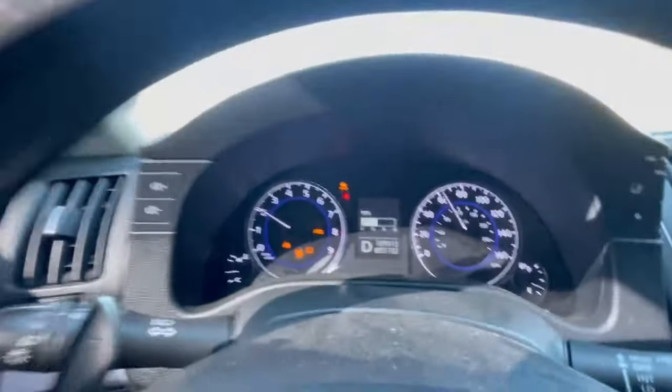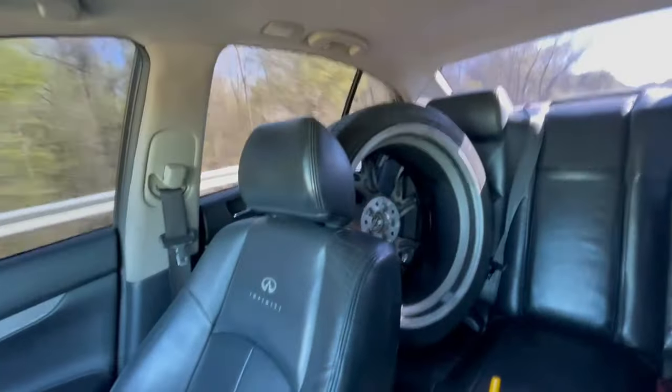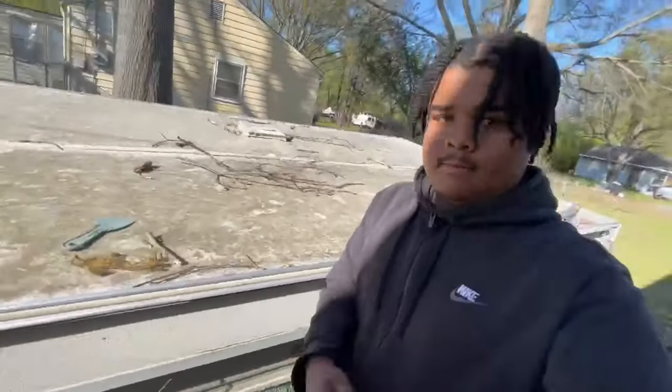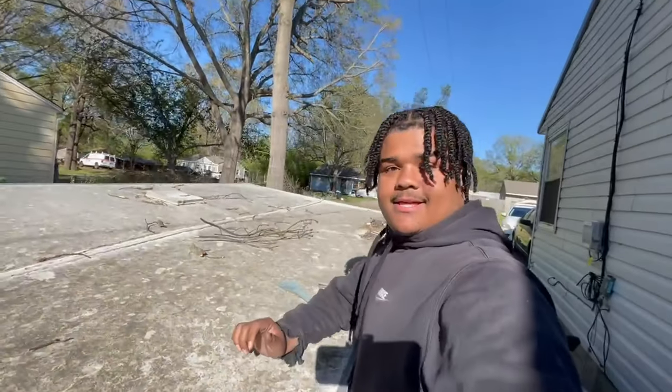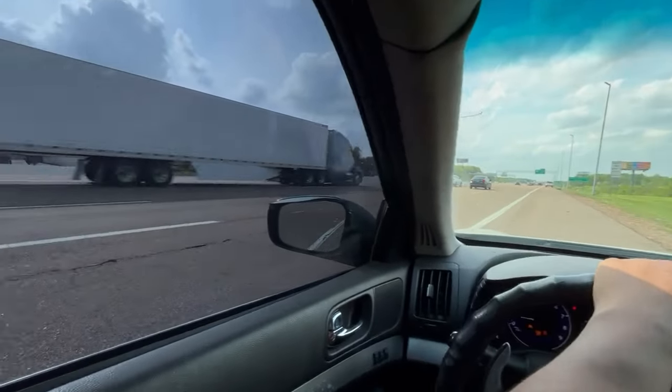Chat! Right now, I got a donut on. This is how, you know, I got a donut on. And my ABS light came on. I don't know why, but I got the wheels in the back. I'm on the way to the house so I can put them wheels on and we finna get active. No cap. Just made it home, chat. Finna put on these wheels. No cap. Finna get that POV going. Y'all already know what it is.